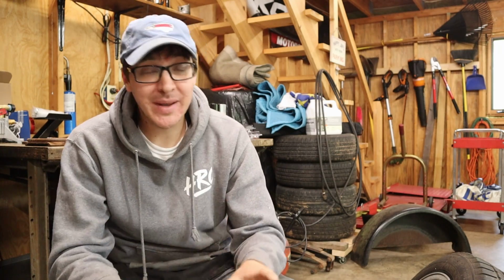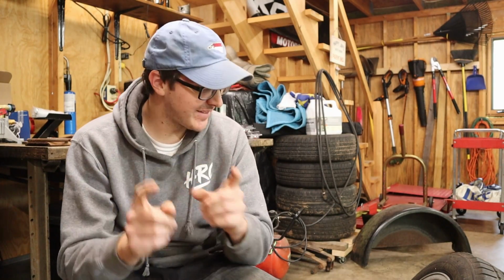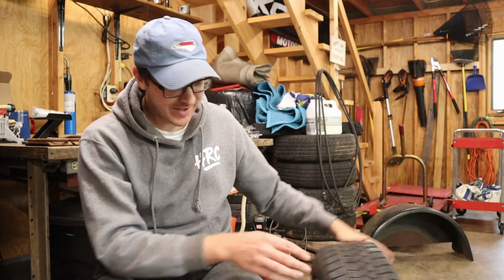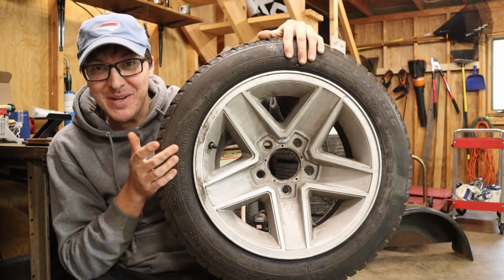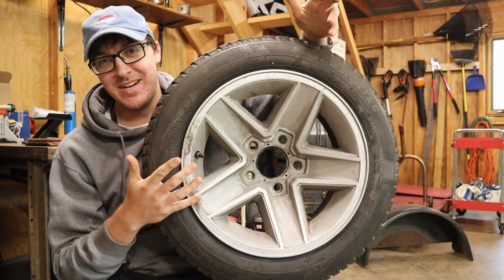So that means that we gotta flip this thing back right side up and start mocking this thing up, put the springs back on it, put the axle back on it, and for that, we need wheels. Now, with all this work, we can't use those same old cruddy S10 wheels, so I found something different. I got these Gen 3 Camaro wheels. They're bitchin', right? They're gonna look awesome. I can't wait.